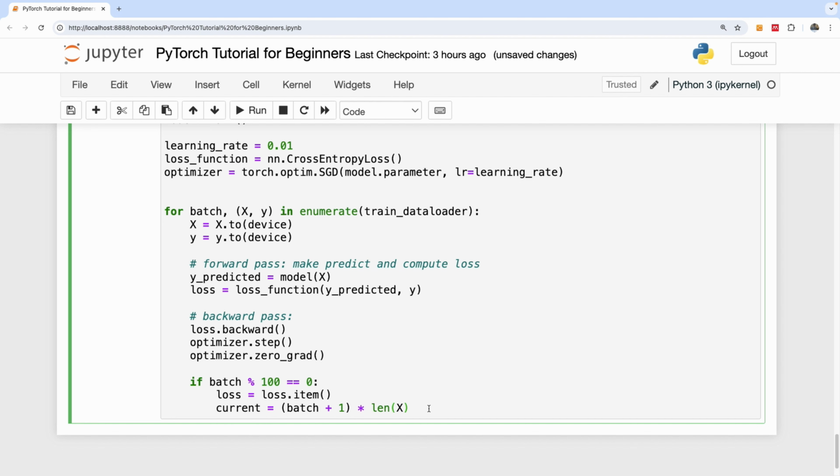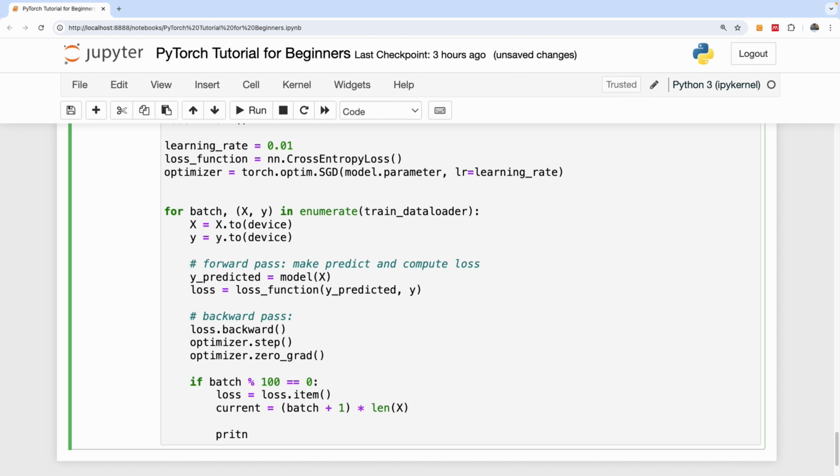So I'm going to now print out the loss and also the current iteration and the total size of the input. I'm going to print using string interpolation. I'm going to display the loss, and I'm going to format it using 7 characters.